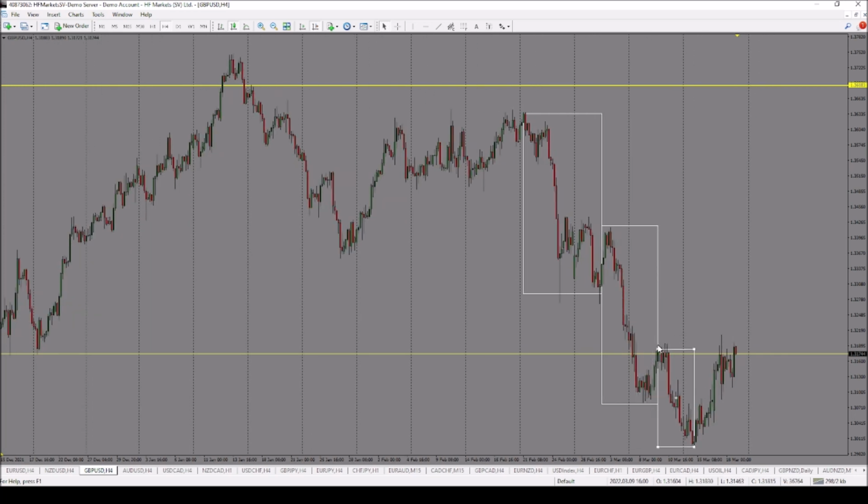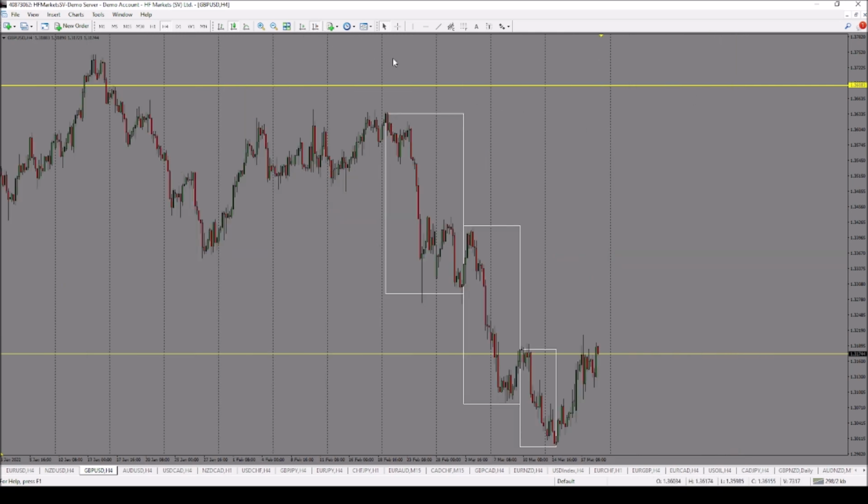So the next thing is to actually find a point of reset. Where do we get that point of reset? After getting that point of reset, which I'm not going to review in this video, I will be looking to see a downward move. So I'll be a seller on GBPUSD.